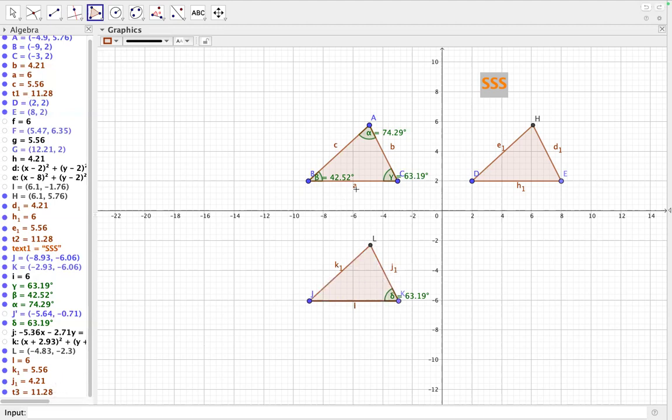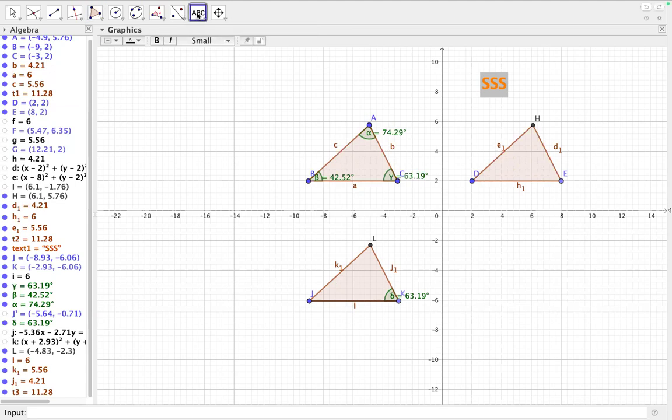So you see we have successfully cloned this using side angle side. So we created this base here. The first side, we cloned that one first, then we cloned the angle, then the side as well. Once you clone this side, the other side is just connecting this point to the other point here, and then you have the triangle. So that's why we call it side angle side. The angle is in the middle. You create the side first, you create the angle which is in the middle, then the other side, and then you automatically get the third side.